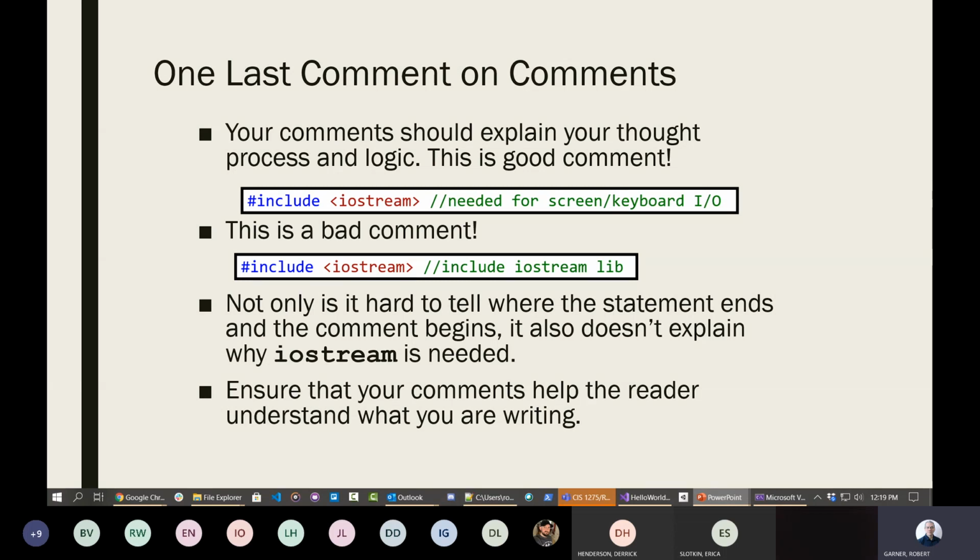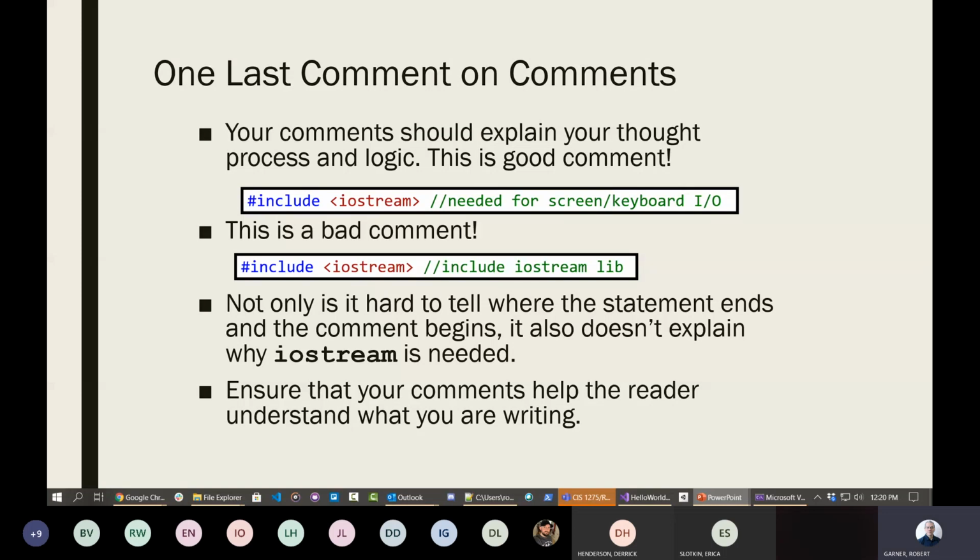Initially, it's going to seem really difficult to get code to work. You're going to master that. In the long run, what's going to be difficult is writing code that's easy to maintain and easy for other people to understand. My ideal is that if someone can read your code from top to bottom one time, and if they're just an average programmer, they should be able to understand what your intent is and what's happening with that one read-through. If your code reads like a mystery novel and the person has to dive back and forth and do detective work to figure out what's going on, you probably haven't written your code very clearly.